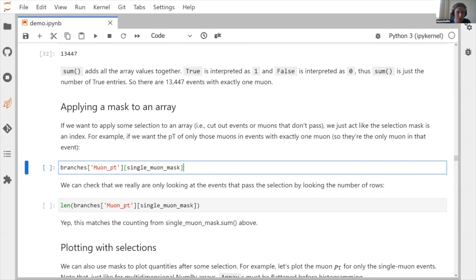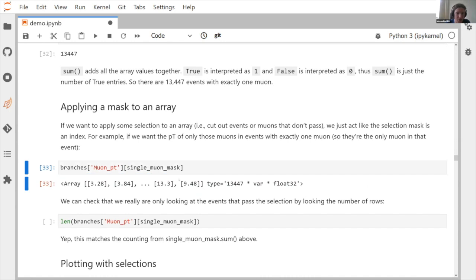Say if we want to get the muon PT entries, but only for events with exactly 1 muon, I can use this single muon mask, and then we can see that each one of these entries just has 1 muon PT. And then here it shows that they're the same number, 13,000 plus entries. So we've really just cut out all of the events that don't have exactly 1 muon.